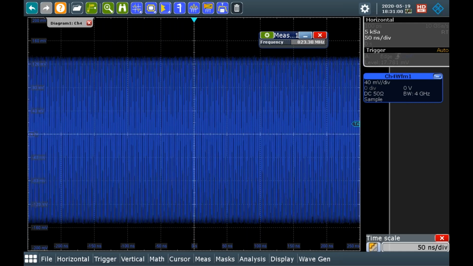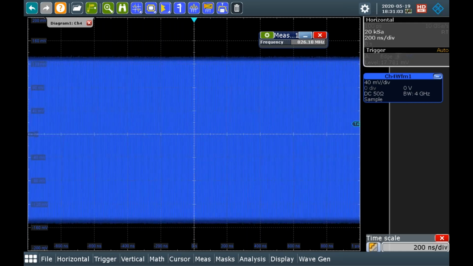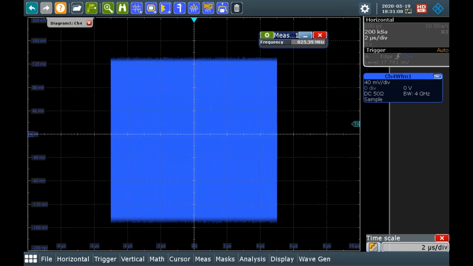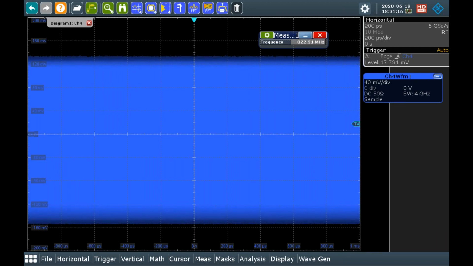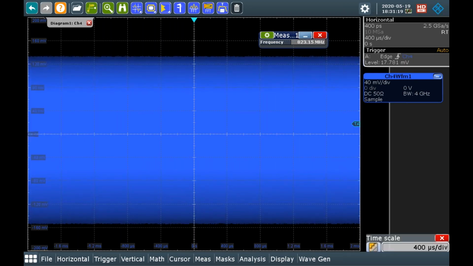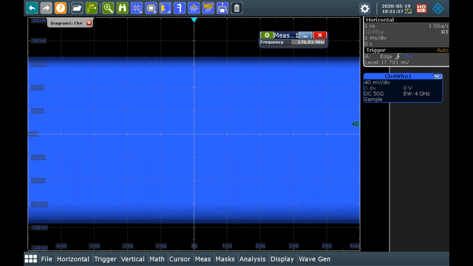So I'm turning my horizontal scale, increasing the time per division. We're at 400 nanoseconds per div, 500 microseconds. We'll keep cranking this out. Now we're down to 5 gigasamples per second. And now as we go to 2.5 gigasamples per second, and all I'm doing is continuing to add more and more captured time, we see our 825 is still correct. As we drop down to 2 gigasamples, we're still correct. And at 1 gigasample per second, we see our frequency measurement is now incorrect.